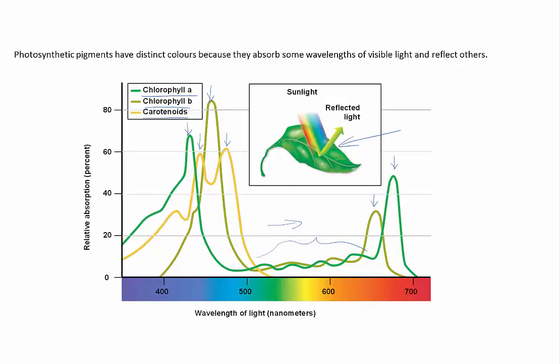Carrots, tomatoes, and lobster shells get their distinct colors from carotenoid pigments. In the case of lobsters, they don't photosynthesize, they don't actually have the pigment carotenoid. However, they gain that color from eating food that has carotenoid pigment in it. Autotrophs can only use light that is absorbed for photosynthesis. So the purpose of having a number of different photosynthetic pigments is so that plants can extend the range of wavelengths that a cell can absorb for use in photosynthesis.